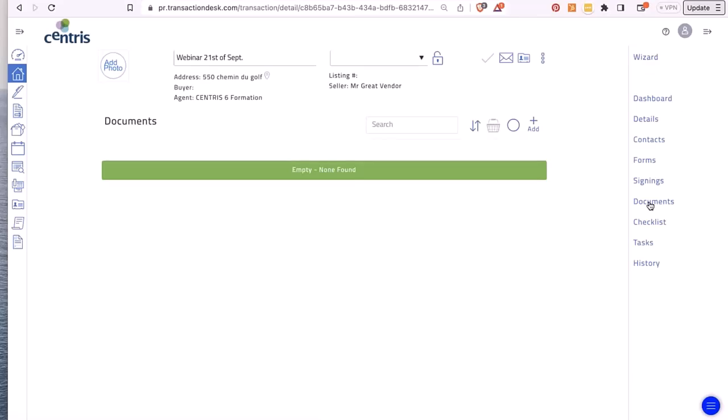with your Centris yearly fees, and it's unlimited. And also you can access it from anywhere, any computer. So if you're keeping all of the documents on your desktop and you're going on vacation or away for the weekend and you need to access your documents for a transaction, you have a small emergency, then you wouldn't be able to access your documents. With DocBox, all the documents will be here.